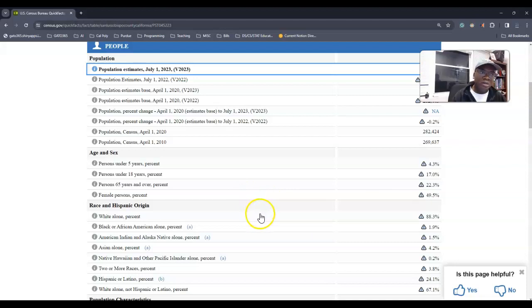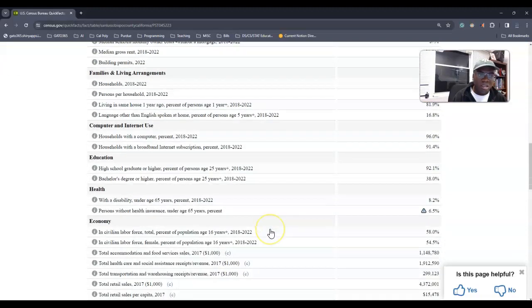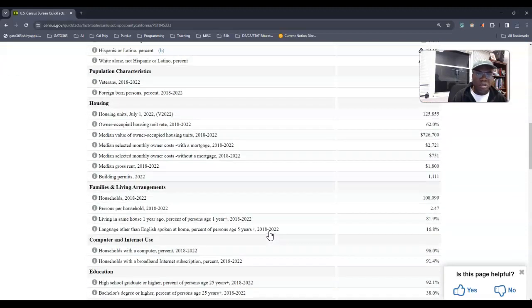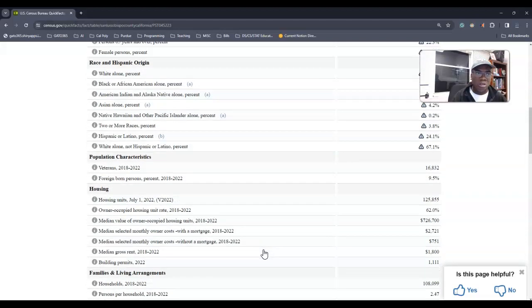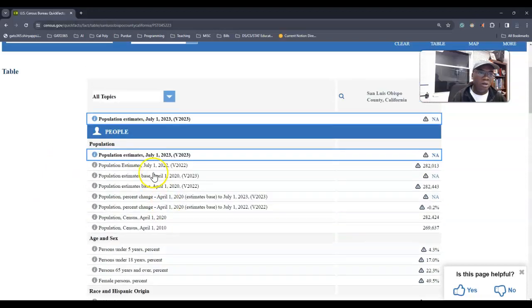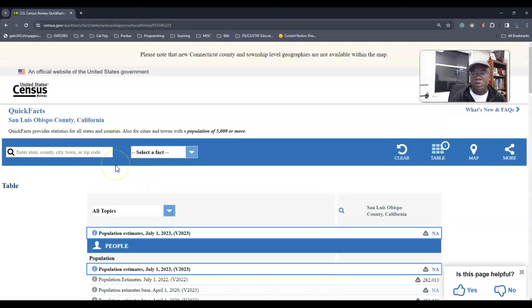We're going to focus on race and Hispanic origin in this video as well as in the project in class. There are other things that you can look at, but in terms of narrowing the scope, you're going to appreciate this. We're going to focus on these variables here. It doesn't have to be only San Luis Obispo. We'll talk more about ideas throughout the process.